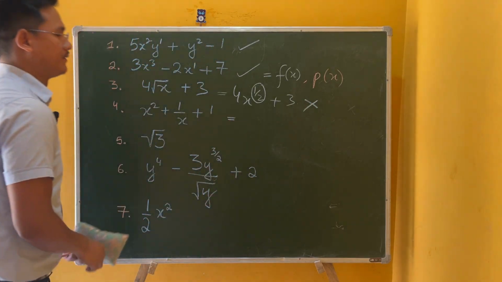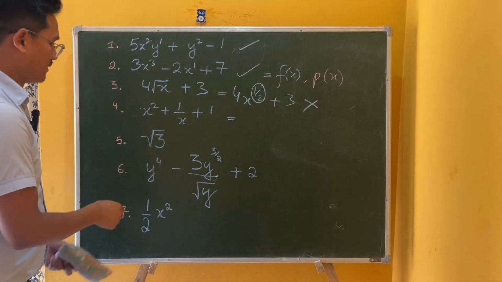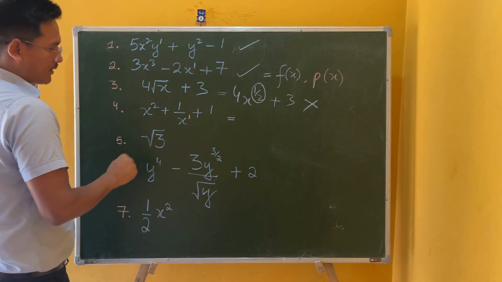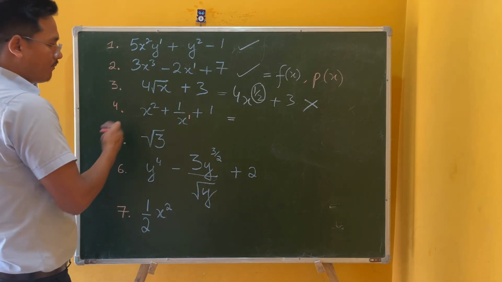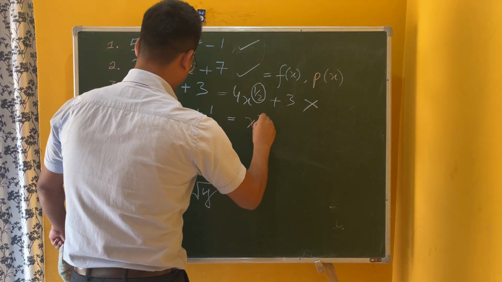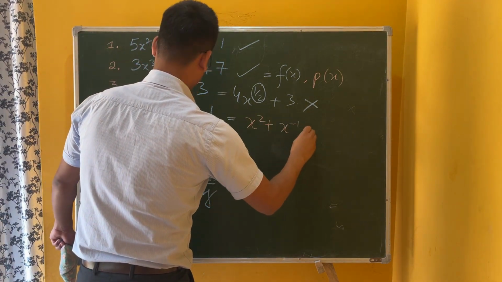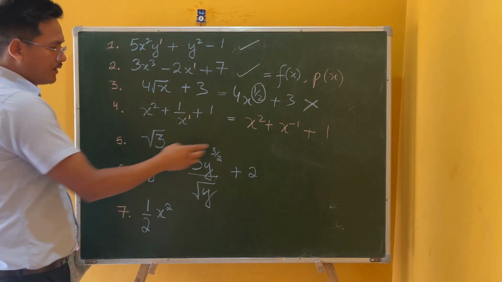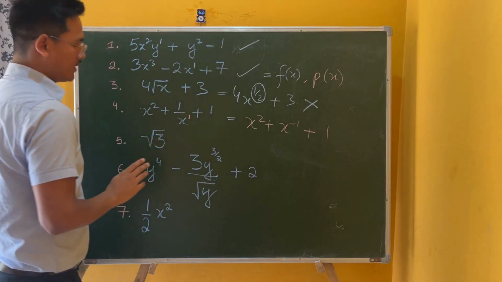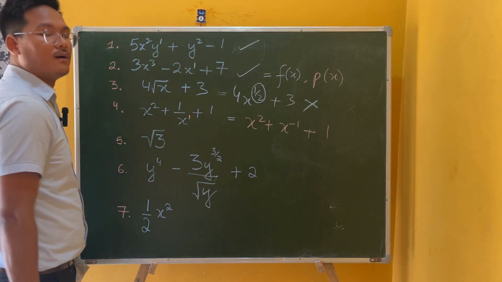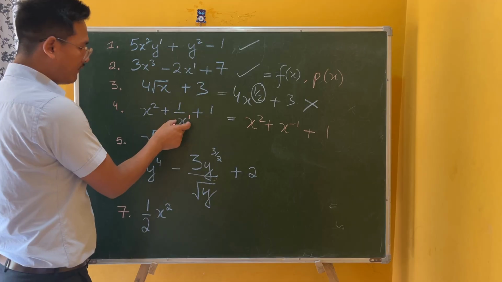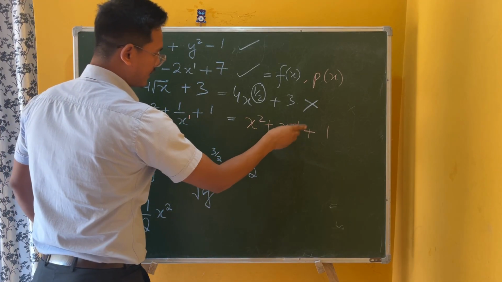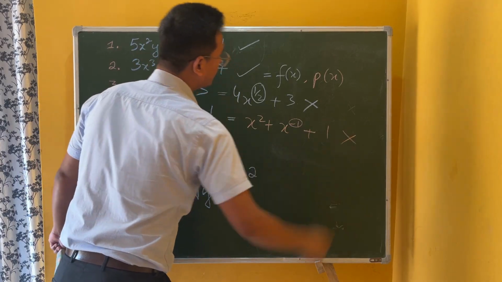What about this? You see here, this one's power is 1. So you might say this is a polynomial, but this can be rewritten, isn't it? If I bring it to the numerator, the power is going to be minus 1. So this is how a polynomial has to be defined. Every variable should come in the numerator, and you see that the power is a negative number, therefore this is not a polynomial.